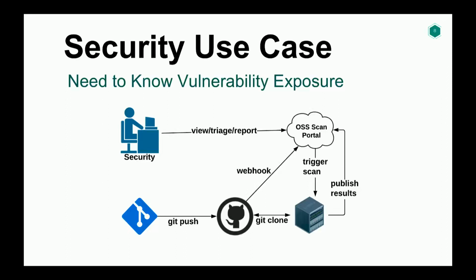And this seemed like a really good idea on paper, but when we actually put this into practice, it was horrible. We had a number of problems. One, the server that we stood up to clone all these repos down and scan them couldn't adequately build all of the different projects that we had, and there were a lot of them. So we were getting basically very inconsistent results. The scans would go through, some of them would build and get uploaded to the portal, but a lot of them we noticed were missing.